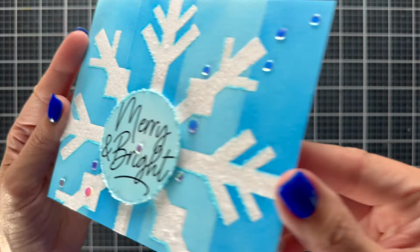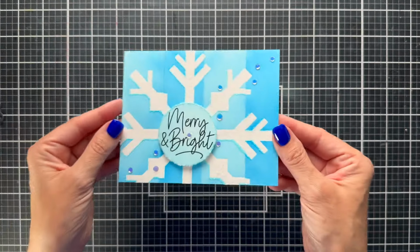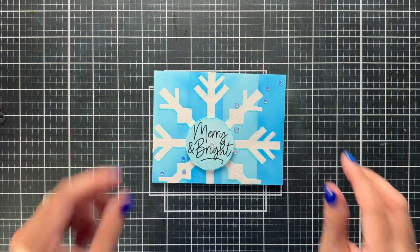I added a few sequins called Northern Lights, and I added a little grit paste around that Merry and Bright, and just did a simple circle to cut out the middle.